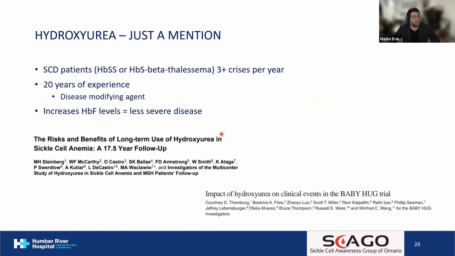Like I also mentioned, hydroxyurea. We have a good amount of experience, decades' worth of experience, with this. The bottom line is there's a type of hemoglobin called fetal hemoglobin, which we have when we're in utero in our moms, and there's still a small amount afterwards. This is less prone to sickling and to the crises, and hydroxyurea increases the amount of this type of hemoglobin in our bodies. It's meant more for preventing crises and long-term management. And then there are studies, that's all I put here. So we've got good experience with it, and it's shown to be beneficial even in the younger population.